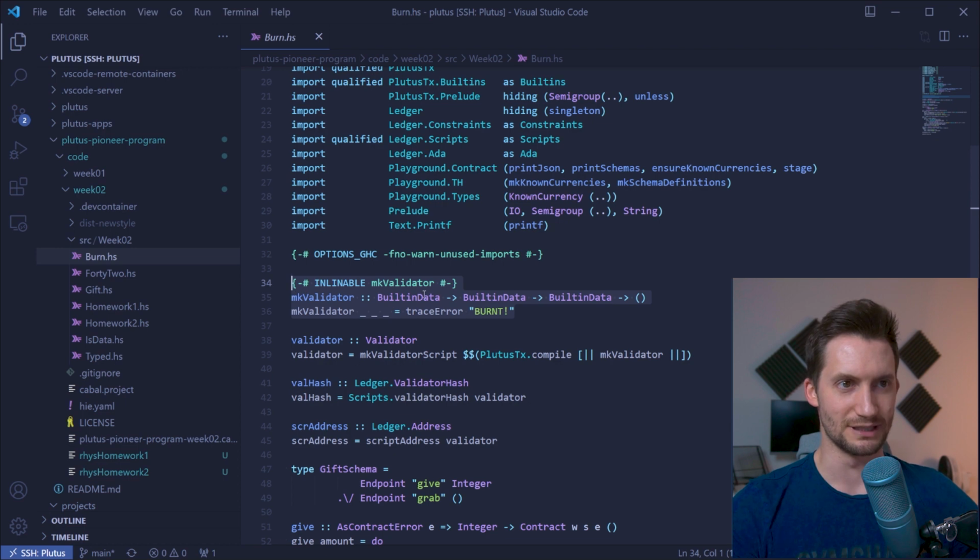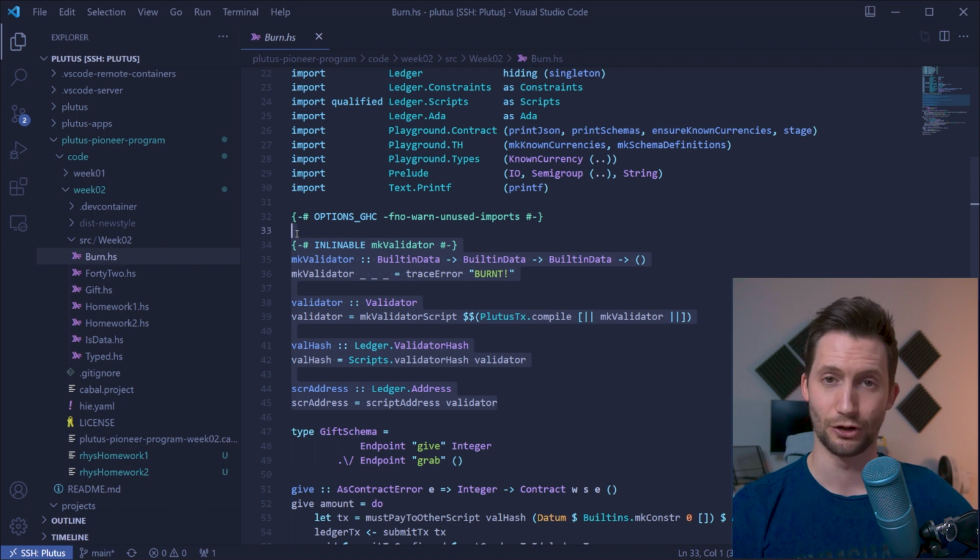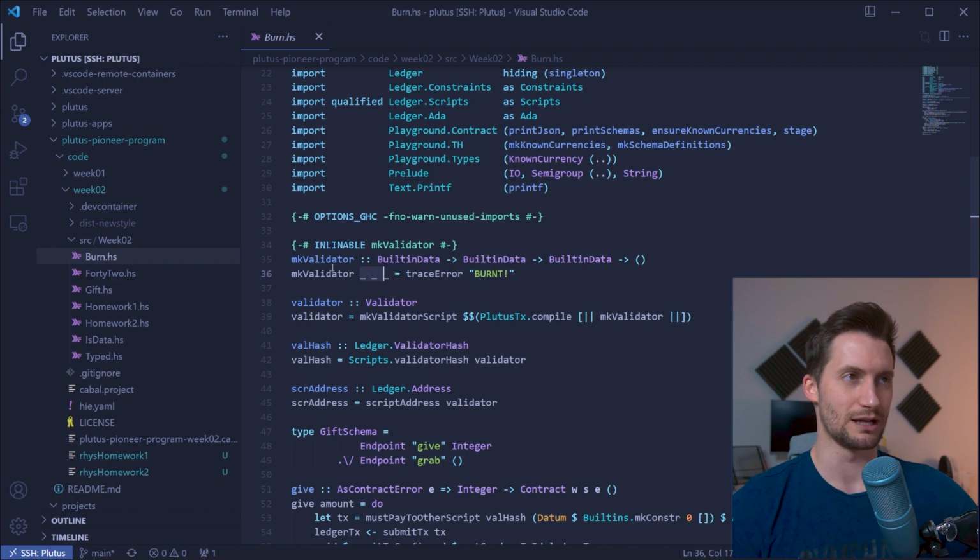This is one of his examples, and then he talks about how the validator is created and the script, and then the validator hash and the script address. And he basically explains how all those are connected, how they're created from the datum and the redeemer, and how it'll only function if the datum and redeemer are right. Or in this case, it doesn't matter. You're not specifying anything here, just leaving empty gaps. So he kind of goes over that.